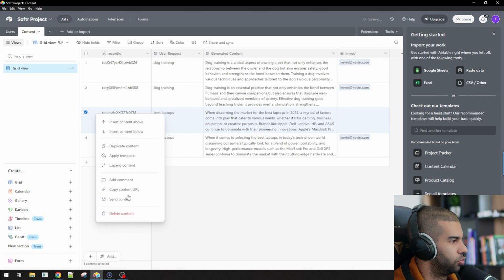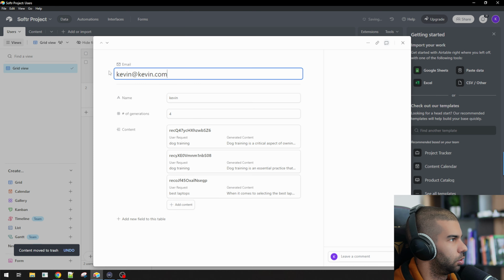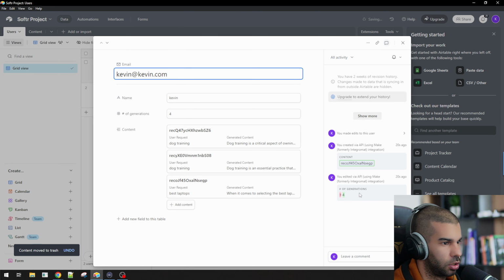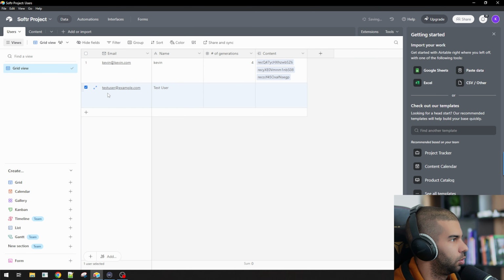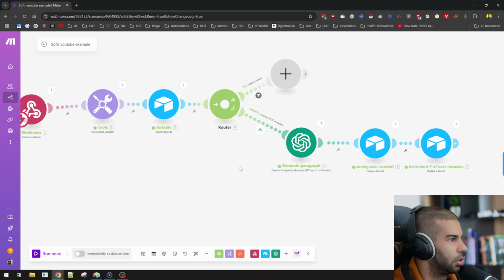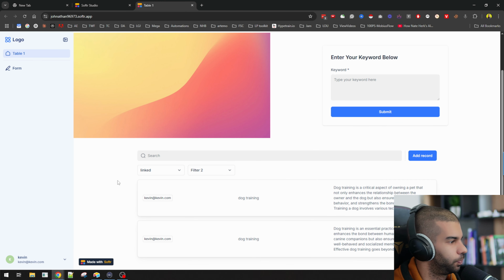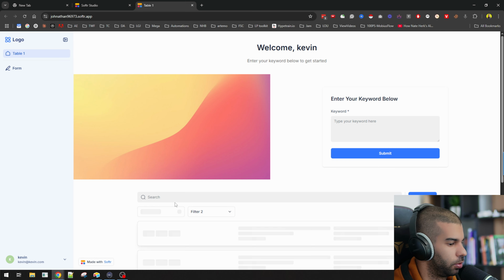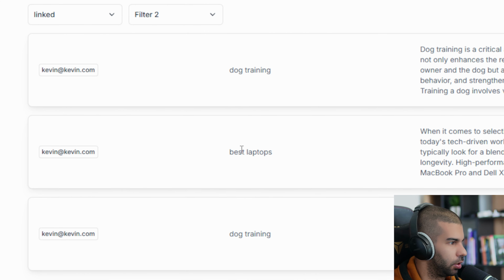So let's just remove this. This is now 4. Great. So that should also have been updated just now. Great. 20 seconds ago, went from 3 to 4. And we can remove the test. I mean, this part of the Softr configuration, so whatever. And let's just hit save. Now, if I refresh here, I should also get the best laptops. Great. So I get the best laptops right there.